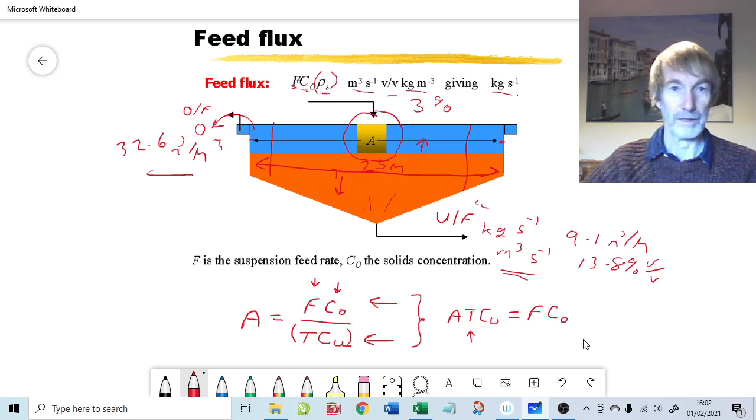33 meters cubed of clean liquid being recycled back into the process, and 9-ish meters cubed of suspension at that value going on for further processing. And that is a reasonable sized device, unlike the batch tank that was initially designed based on this settling data. So that is question 2, all about the design of a continuous thickener.